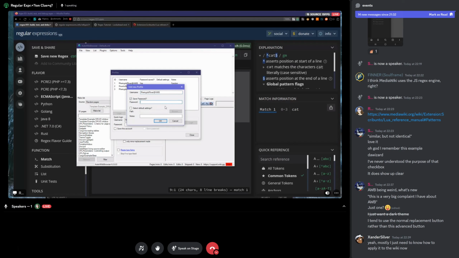The password is going to be a very long string, like 30 or 40 characters long, that you will get at special bot passwords. You'll put it in here, save it, and then you'll be able to double click one of these and log in.